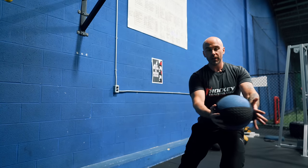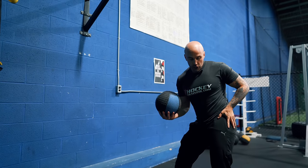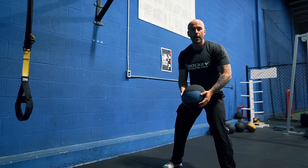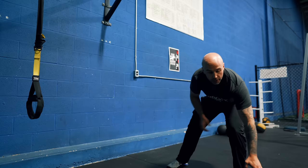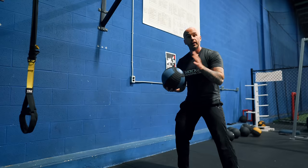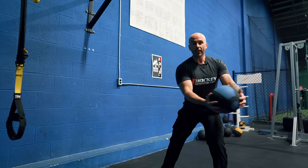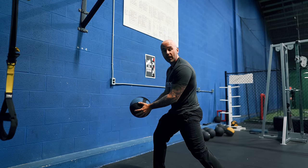What I want you to do with this is very similar to what we're doing with the chop. I actually want to load this leg, then internally rotate here and externally rotate here — loading the back leg. That's where my power is coming from because that's where the power actually comes when you're doing a slap shot. You're not taking a slap shot with just your hands — you're taking it with your entire body, using your lower body, your hips, and your core all at the same time in a rotational velocity-based movement. I'm going to load my back leg, my back hip, and then explode in a scoop toss fashion, directly horizontal. Load — explode. That would be a single effort movement.